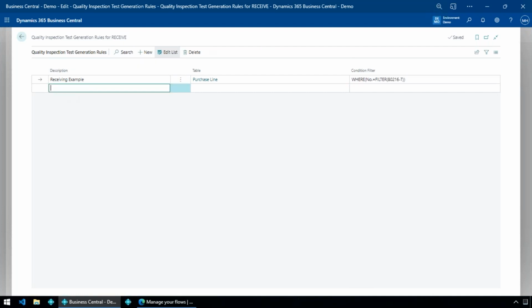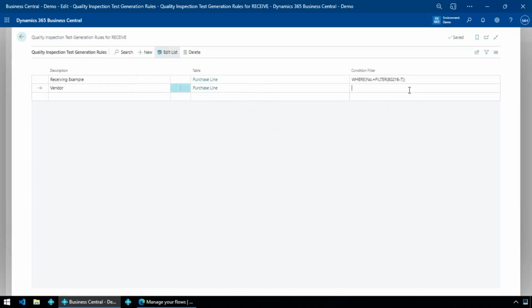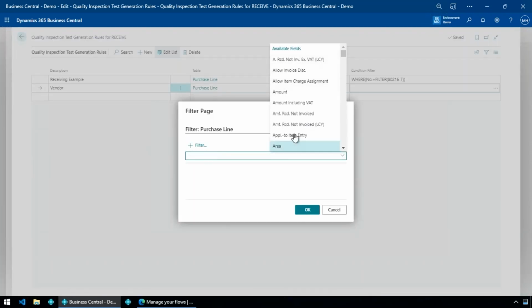But what you would use this for is you could come in here and say, you know what, I want to do this on a purchase line. So again, these are all the things that we set up previously in the source configuration. I can say, hey, when the vendor is a specific vendor or any criteria that comes off that purchase line, when that happens, that's when I want to create the test.